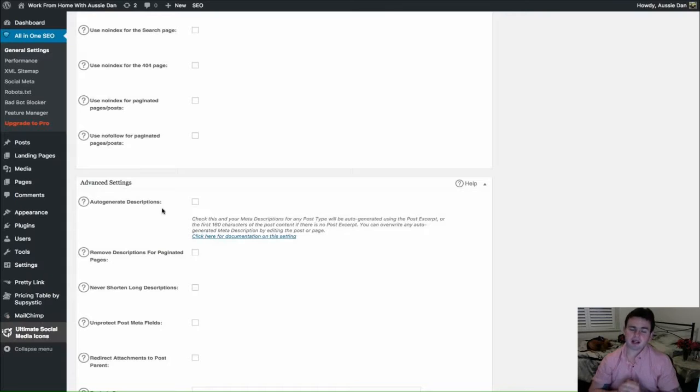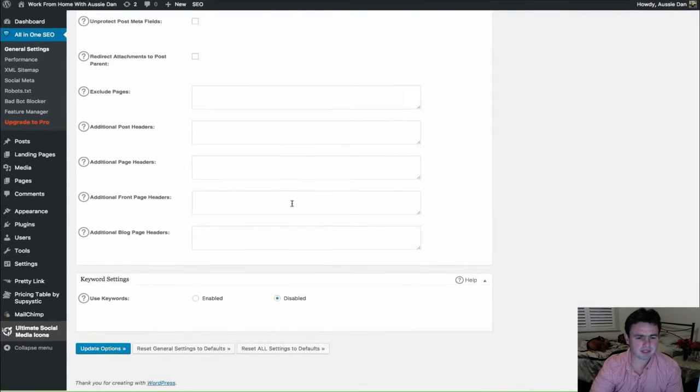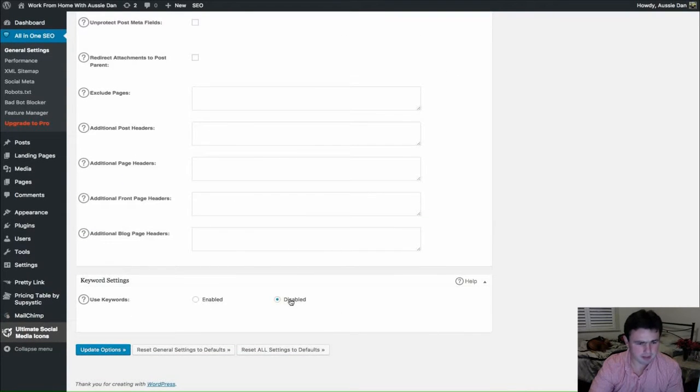And another thing, you've got keyword tags. I've got that disabled these days because it used to work with SEO, but now Google doesn't really look at that anymore, and it can sort of affect your site the other way if you go on and put all these keywords in, especially if they don't relate to your content, because Google's all about wanting good content that people are going to enjoy. You'll understand because you've searched on Google, and if you're searching for something and a whole bunch of nothing comes up, you're going to get annoyed. So Google doesn't want that. So you just scroll down. I've got that disabled, as I said.